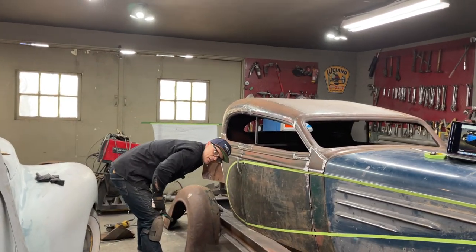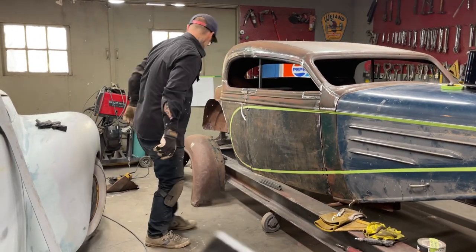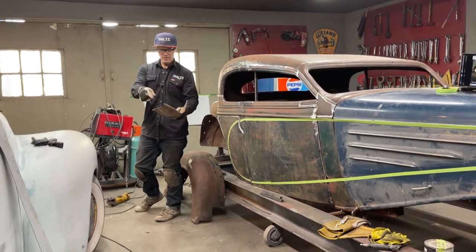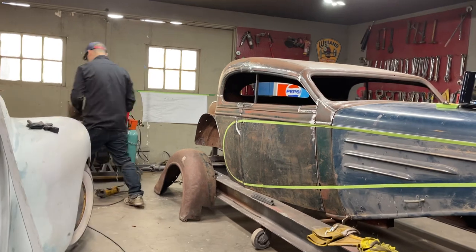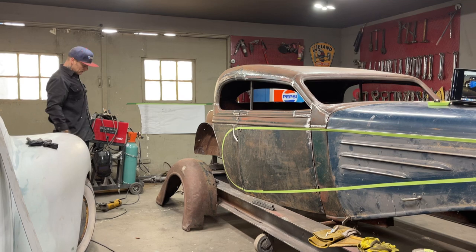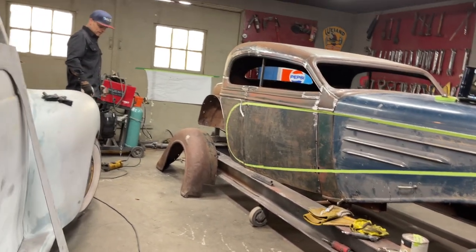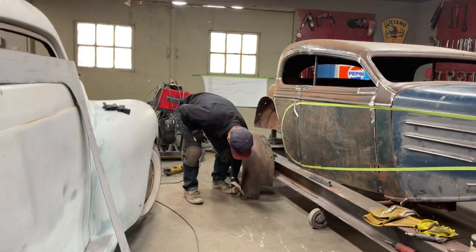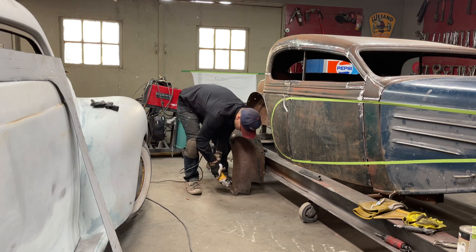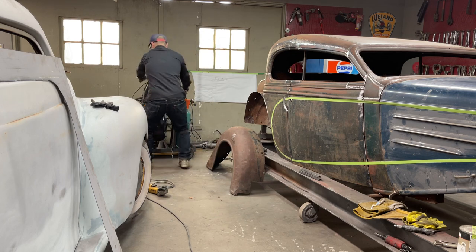Hold that fender, and that's where I'm going to start, I guess. That's what I'm guessing. Still got my piece. I can straighten that out and put a piece on that and put it back on that fender if I want to. Not sure if I will, but I can. I'm going to cut that off. Plug this bad boy in.